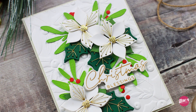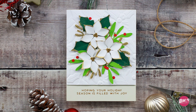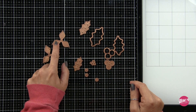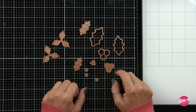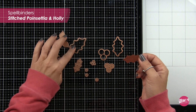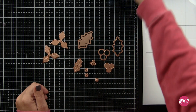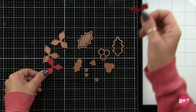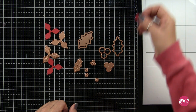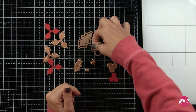Stitching dies are super popular right now, and I personally really love the ones that give you the option to stitch or not to stitch — because sometimes you just don't feel like putting in the time, although the results are gorgeous. You'll want to look for dies that have the outline of the shape as well as the separate piece that cuts the holes for stitching. This set, the Stitched Poinsettia and Holly die from Spellbinders, is a perfect example. You can see the outline of the holly leaf and then a separate piece you can drop in to cut your stitching holes. The poinsettia has one layer for stitching holes — you could cut two and stitch them, or use a solid piece. Same with the holly berries: a solid piece and an outline with a piece that creates the stitching holes. This just gives you more options.